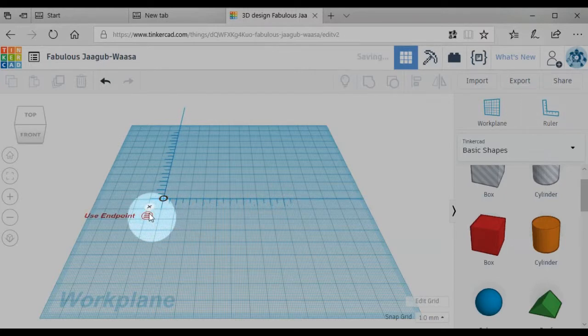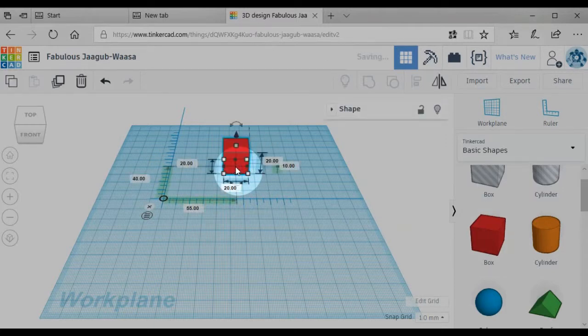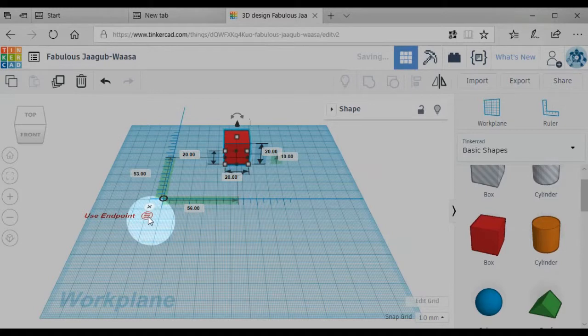Selecting this symbol alternates the ruler between measuring distance to the closest corner of an object and measuring to the center of an object. Hovering over the toggle causes words to appear that describe what selecting the toggle will switch to. To repeat the point, if the words "use midpoint" appear, then the ruler is currently measuring to the nearest corner, and clicking will change to use the center instead.